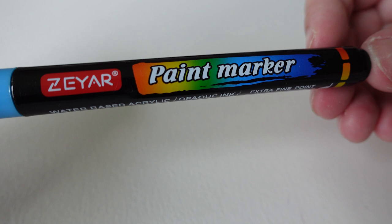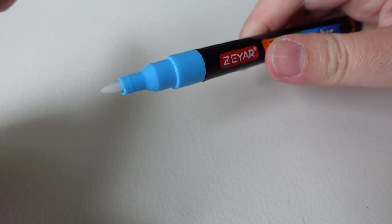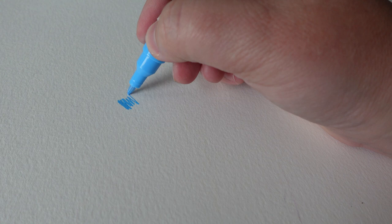And here's a little close-up of the branding. I'm not familiar with them, but it has an extra fine point. Let's see about that. Yeah, it does actually. I don't think it's as small as the Posca that I have, but let's shake it up. I'll try pumping the tip here. Oh, it comes out pretty quick. That's good. Sometimes with the Posca, it takes a long time. So let's try writing with it. Oh yeah, that's a very fine tip. That's nice. Let's swatch it. That's good.